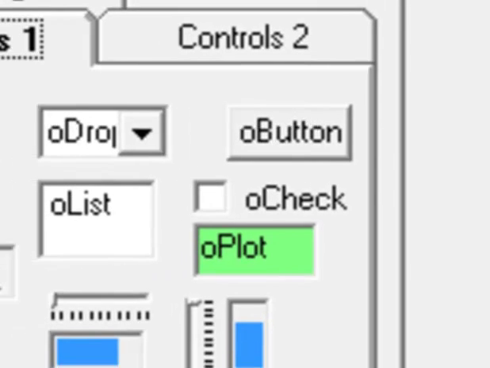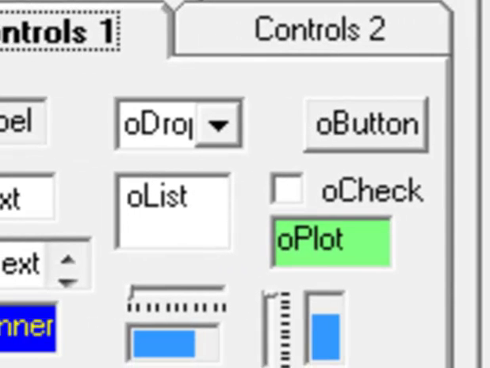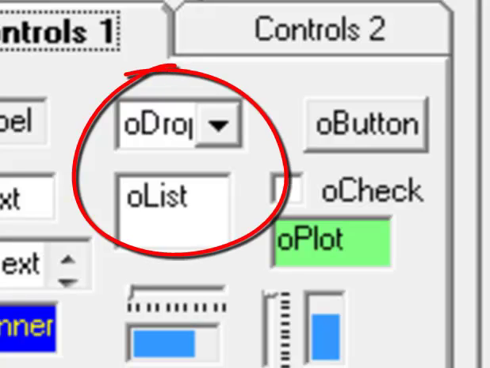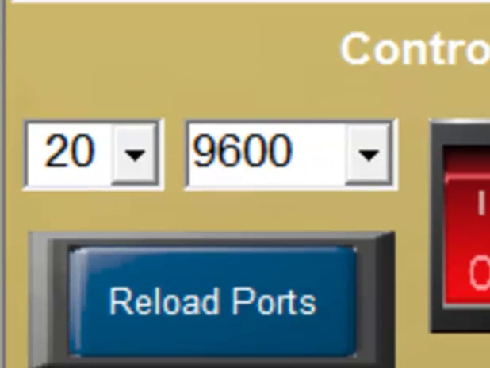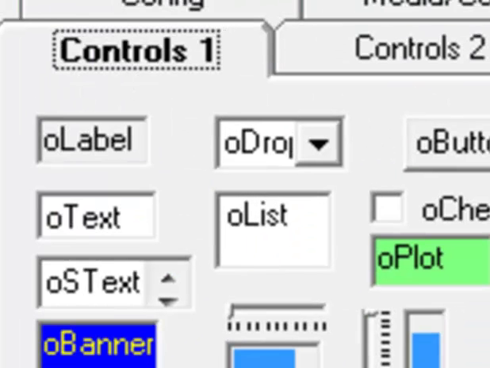The other controls in this group are the O drop and the O list controls, which can display a drop-down menu or list respectively. Examples of the O drop control are the COM port and baud rate selections here in the menu area. We don't have an example of the O list box in this interface, but if you need one for your interface, it's right here.